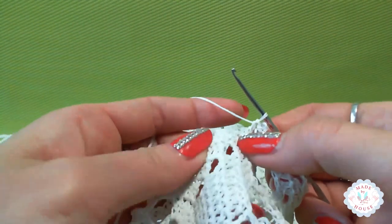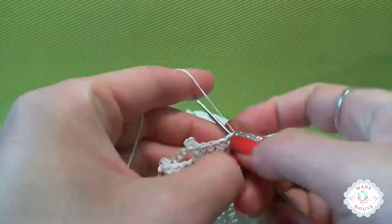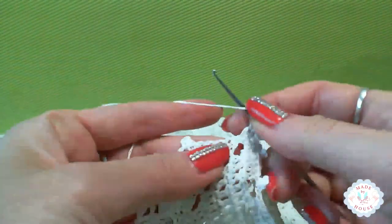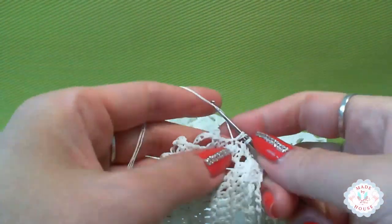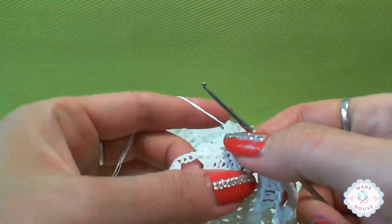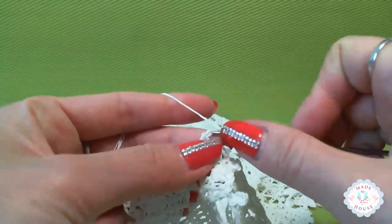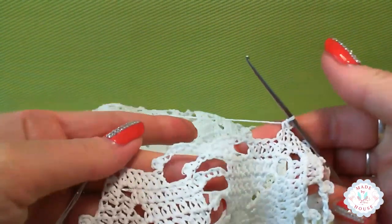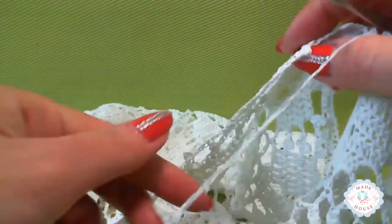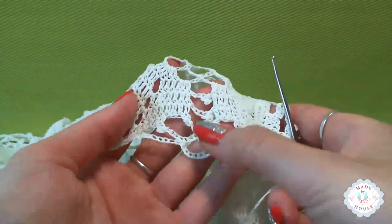After, just look at our schemes that we have in our free crochet patterns group and make the next stitches. So I will make 3 double crochet, 1, 2, 3 stitches, next a picot from 3 chain loops. After we need to make 3 arches from 7 chain loops, and during the work I will join each arch to the middle of these arches.